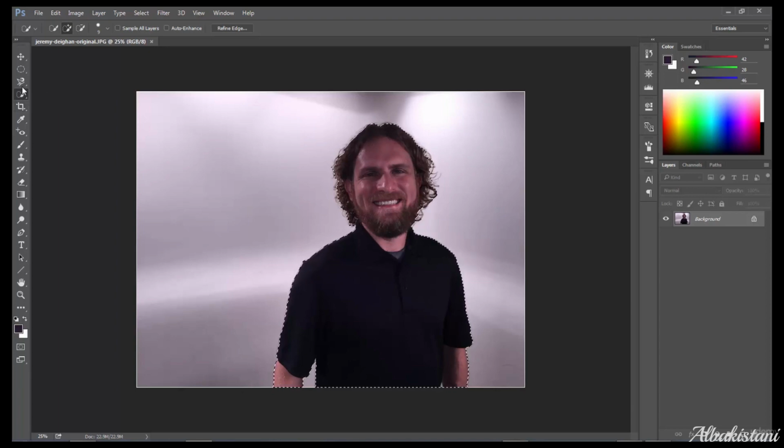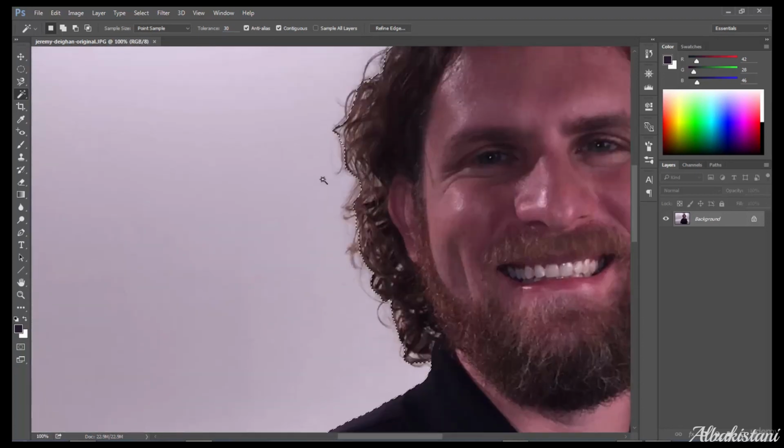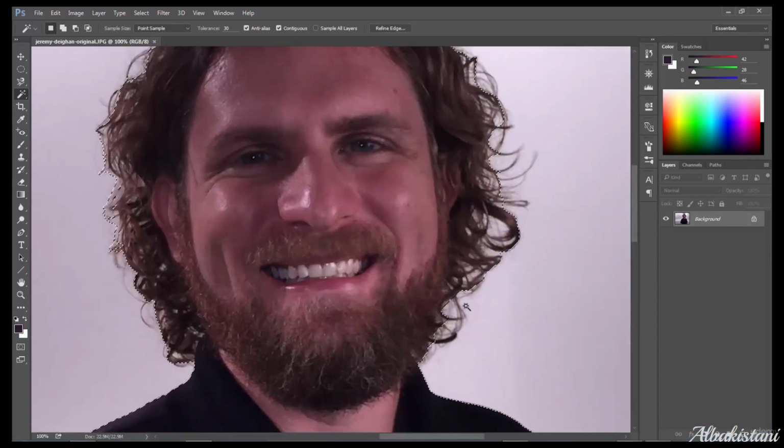And I'm going to grab the magic wand and see if I can't select maybe a couple of these pieces. So I'm going to zoom in by hitting Control plus, just some of these bigger hair pieces. I'm going to hold shift and select these. It grabs some of that white background, but that's okay. We can always tune that up a little bit later. Make sure it's got all this piece down here. So just some of these bigger pieces, just so it looks halfway decent for this tutorial.